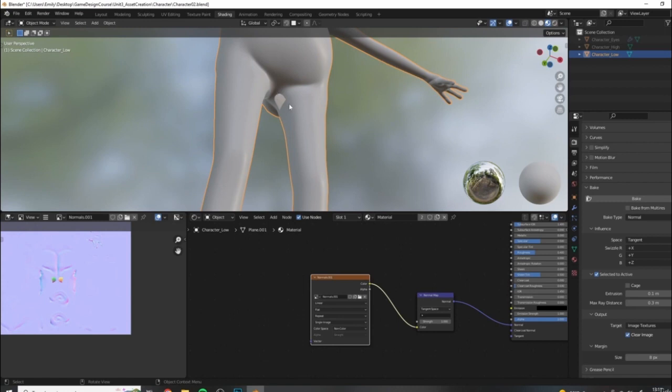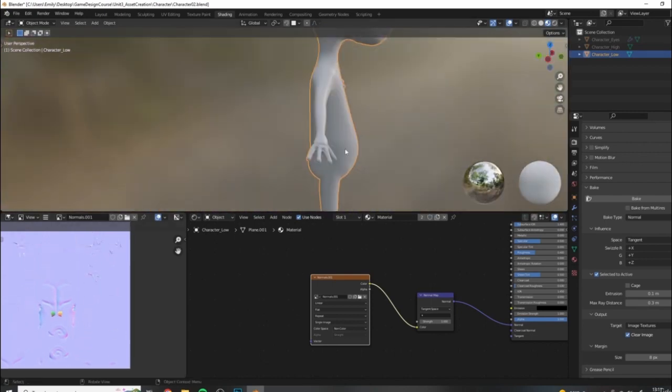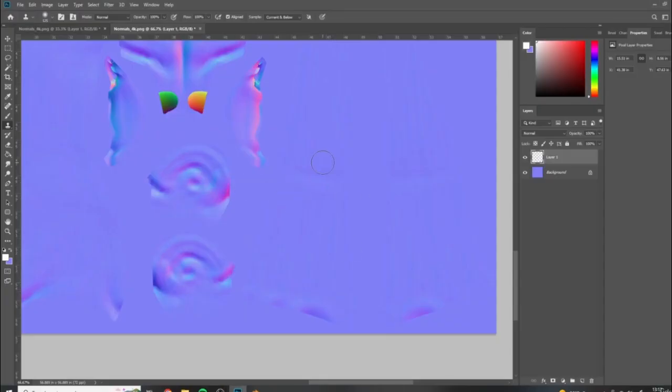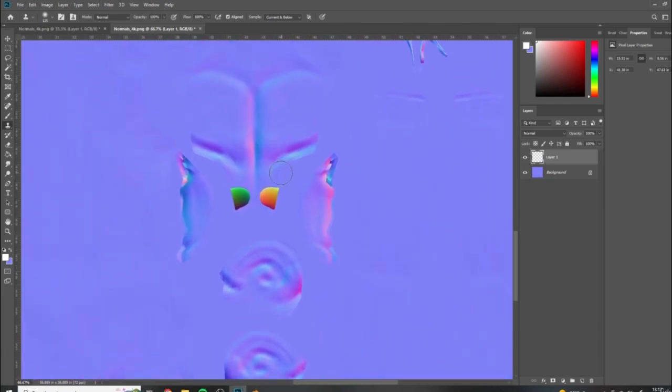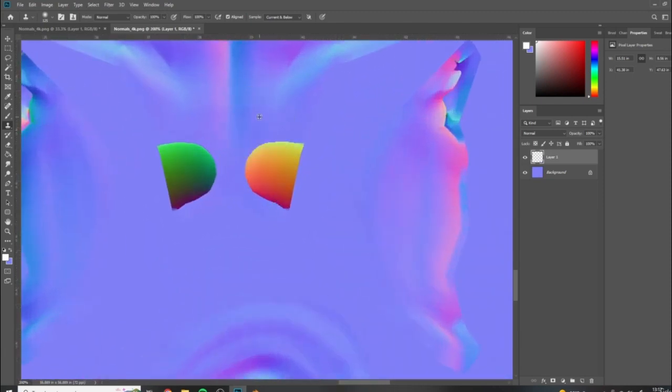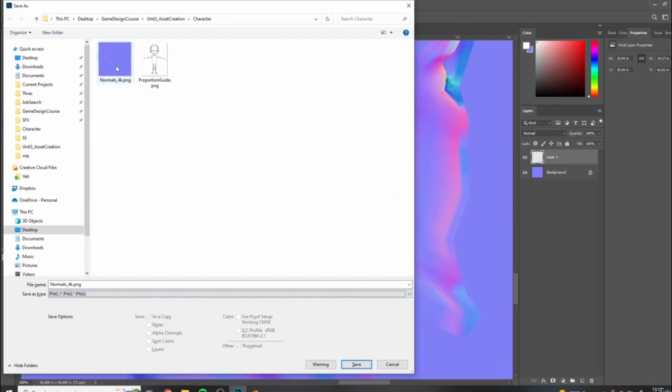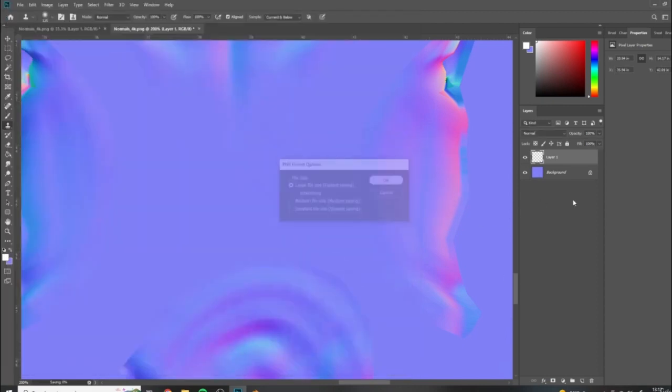From here this looks pretty good. There's still an error caused by an area of a different UV island, so we need to go around and fix all these UV islands. I know this seems tedious, but it's less tedious than trying to get your bake settings perfect because sometimes your shapes are just too complex. If you do this all on a single layer, you won't have to go through this saving process every time - it'll just save over your PNG. I personally like to work in layers until I know it's going to work.